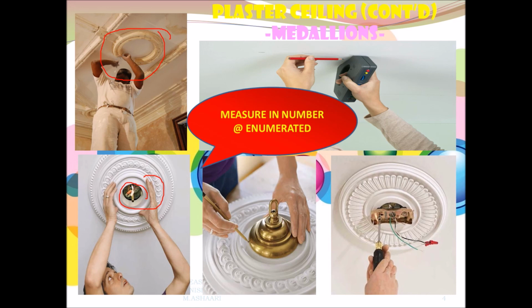In order for you to write the specification, let's say the medallion is given based on the diameter, so you have to write down the medallion in what shape or diameter. Let's say it is not given, then it is sufficient for you to write in accordance with the architect's approval and as per drawing number what, because sometimes the design is not circular on plan, or the design can vary, or it can be a star shape like what you saw in the previous slide. So in that case, the diameter may not be sufficient. That is the reason why you have to write in accordance with the drawing number or the design detail according to the manufacturer, a brand or manufacturer's company and so on.